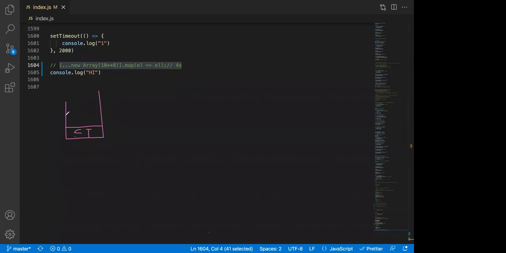Then what happens? There is an array function. There is an array mapping, a big function, so I'll represent it by A because it's an array. And finally, it's very hard to draw here. There was a console.log which is saying hi, so I'll represent it by hi. So we had set timeout, we had array, and we had hi, right?